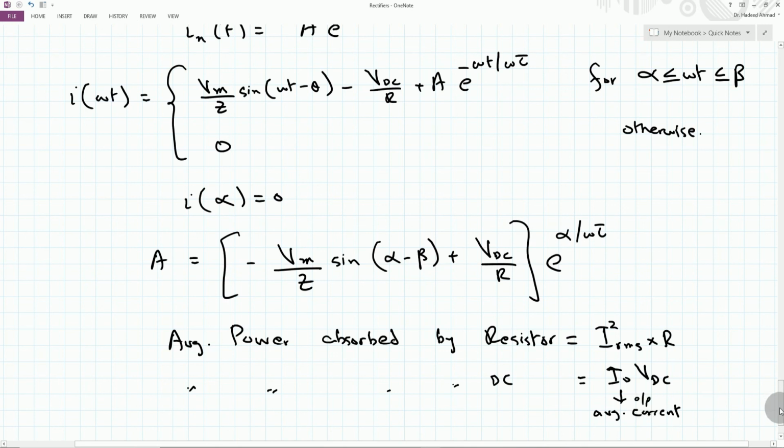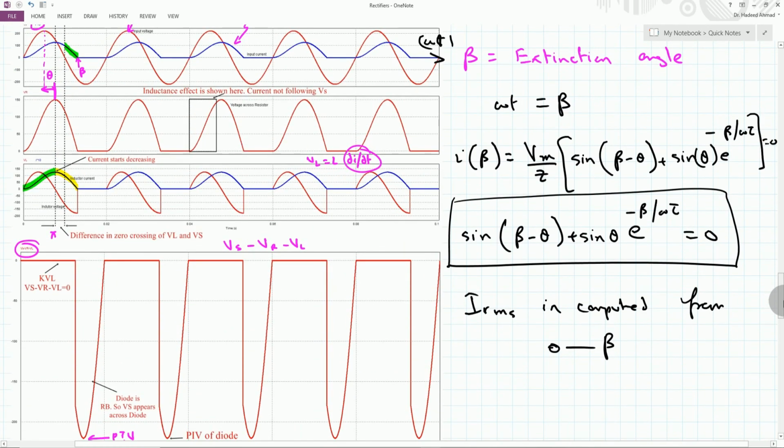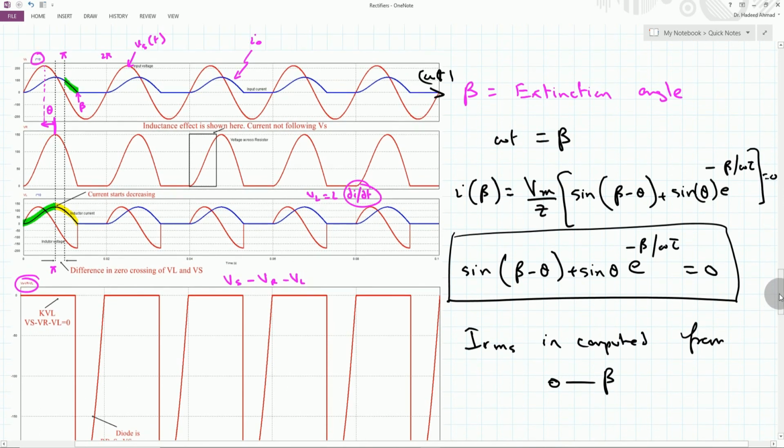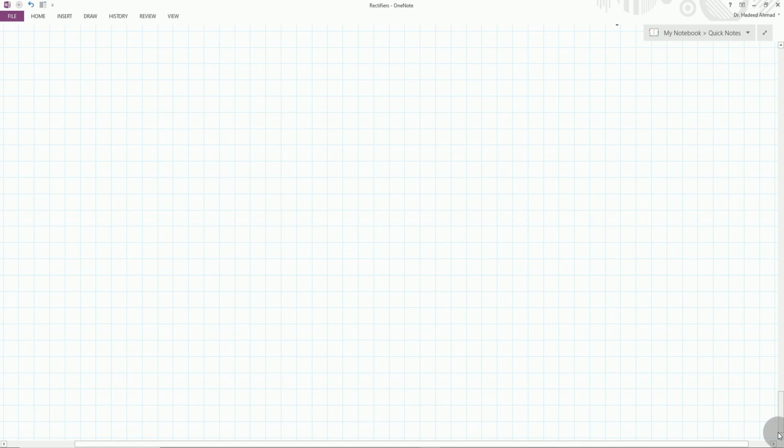Now if we notice here, for all the circuits where we have studied the inductance as part of the loading conditions, the important point is that the output voltage goes negative for the portion beyond pi. So it actually reduces the overall output voltage of the rectifier, which reduces the already tarnished value of the efficiency. So for that, there is a concept which is known as the freewheeling diode.